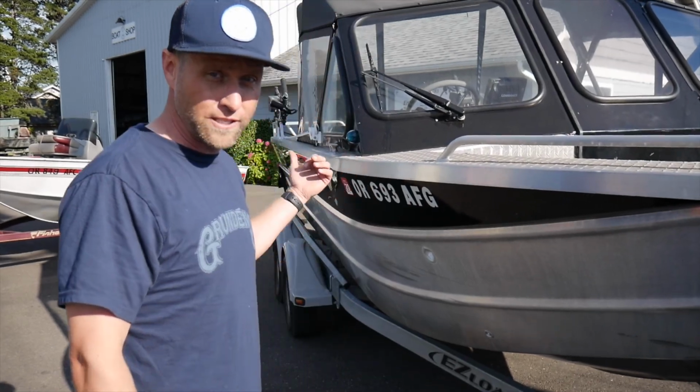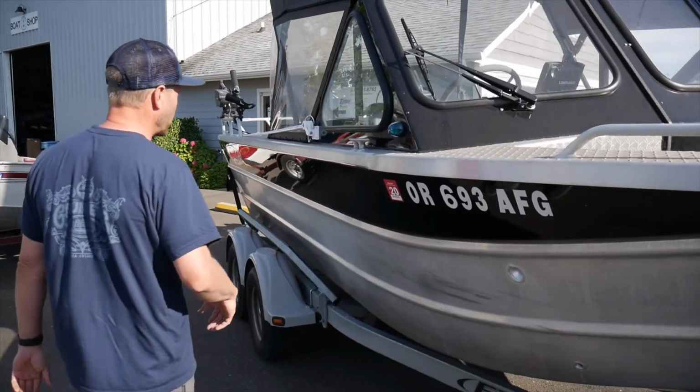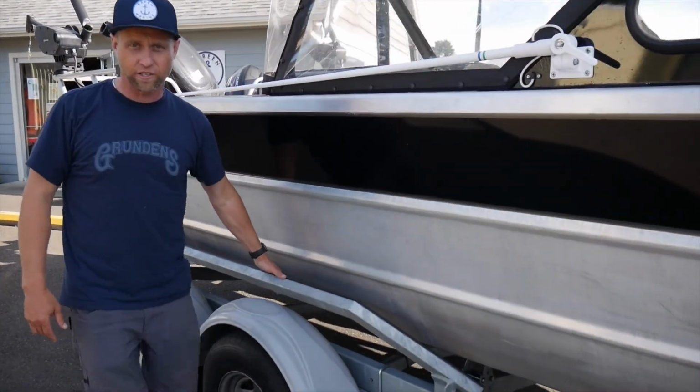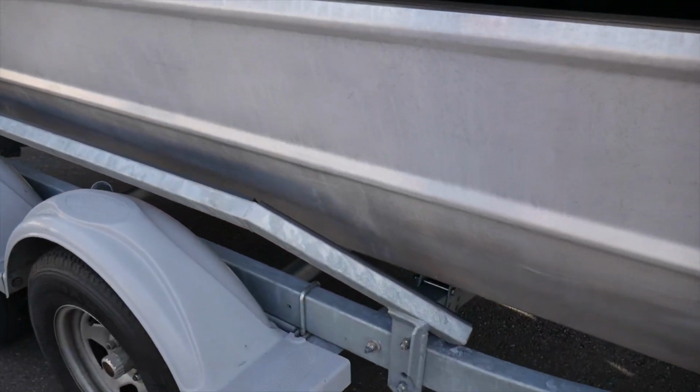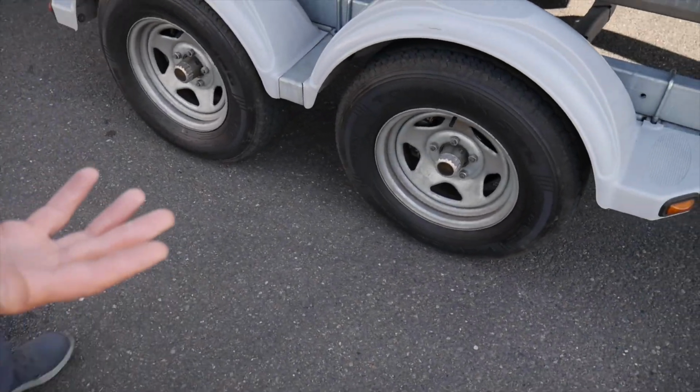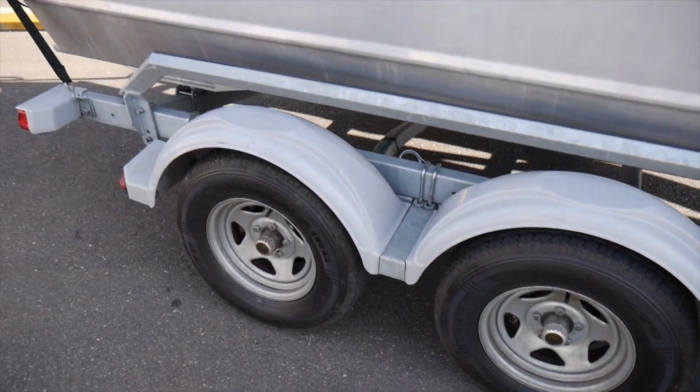So it's got a 140 Suzuki. Let's go look at the motors. Windshield wipers, good cleats on here. Chine guides on the trailer, so that makes it load easier. Oil bath hubs, LED lights on the trailer, all kinds of good stuff that way.